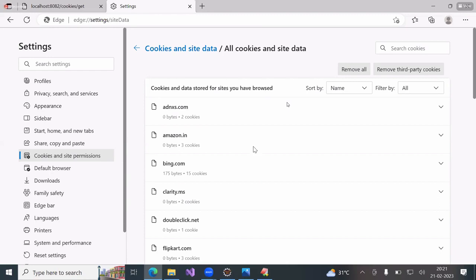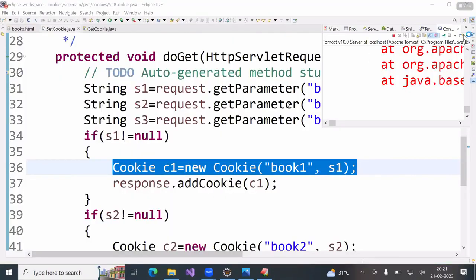It is not secure. This session tracking method is not secure. Suppose you store a username and password in a cookie, other people can see your data. Here, shopping items are there, so security is not a concern. That's why I used this session tracking method. See our cookie program. Once again, I'll run. You observe that cookies data we can see here. It is possible.